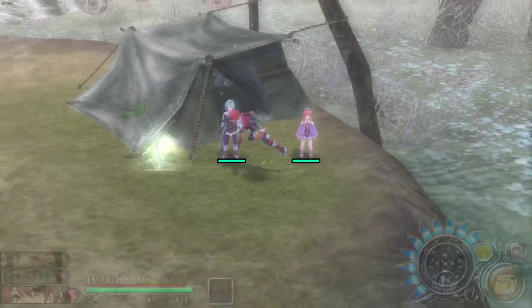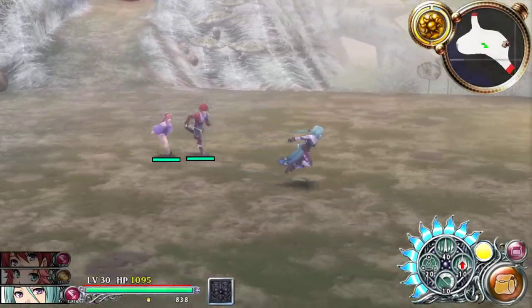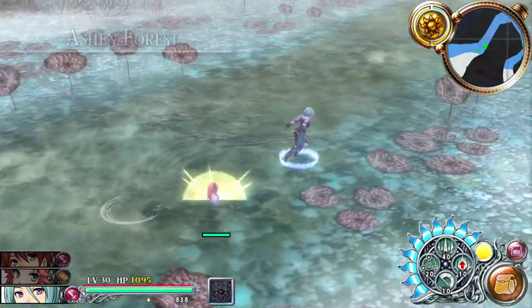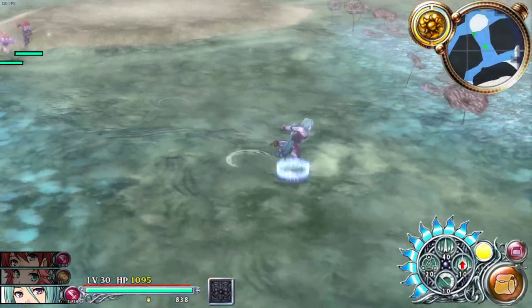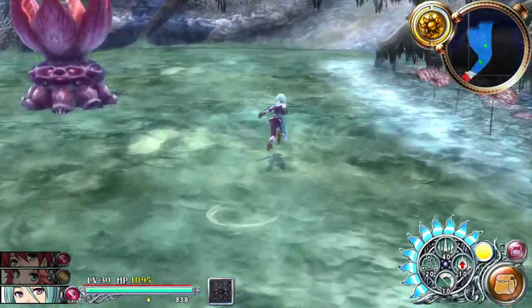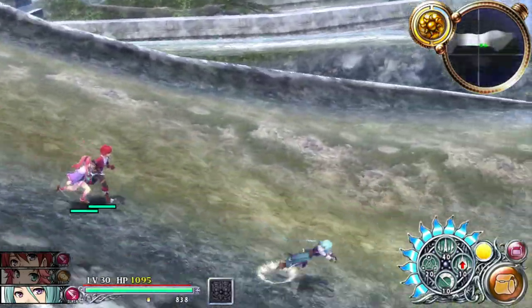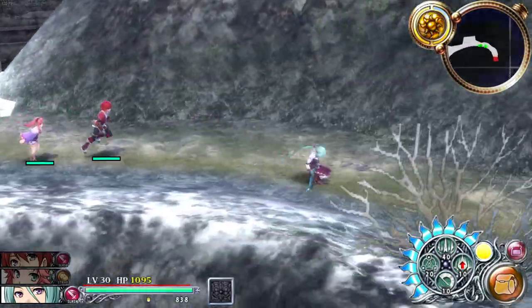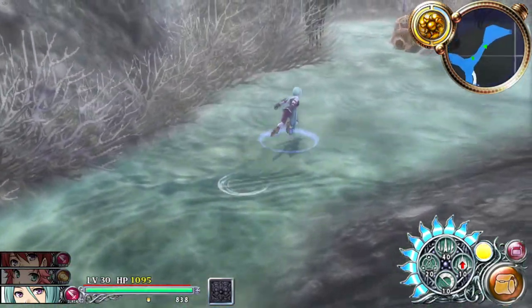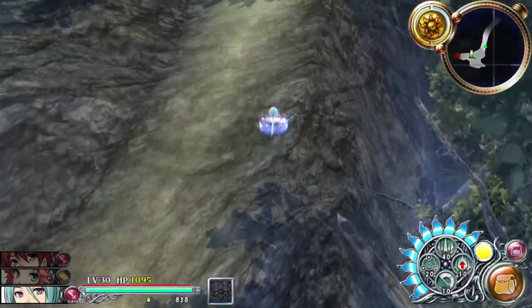Set up this tent. Alright, come up here. Grab that monument because, yep, we're going to warp back to it later. Wave hi to Elduke as we roll them by. Alright, grab this monument because we will be coming back very shortly.